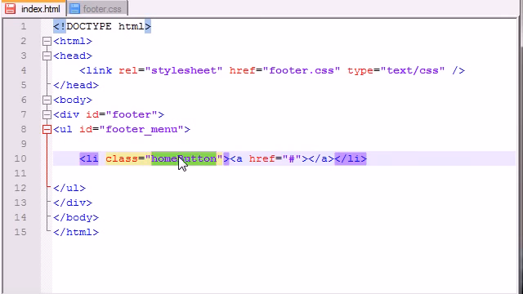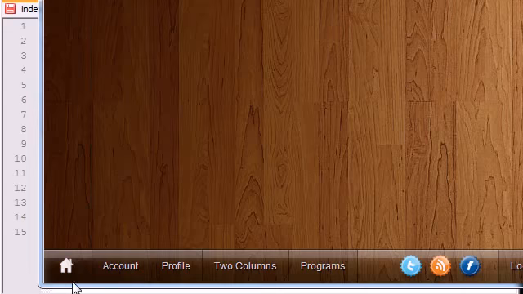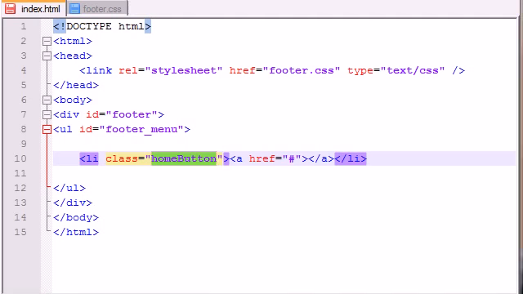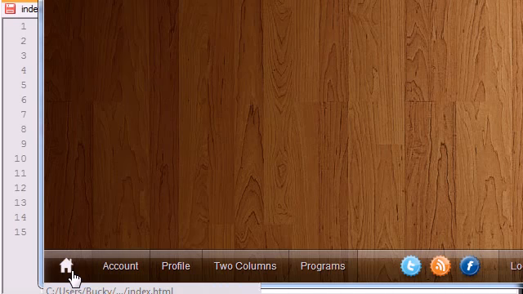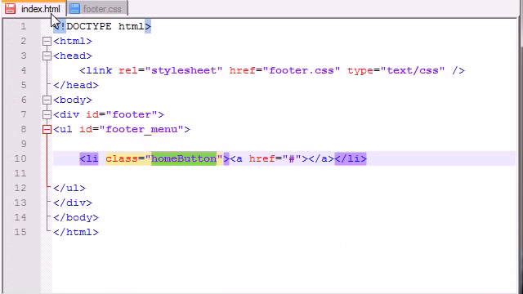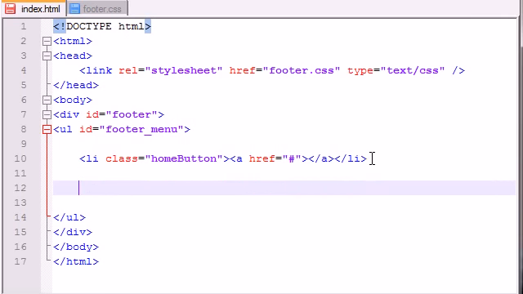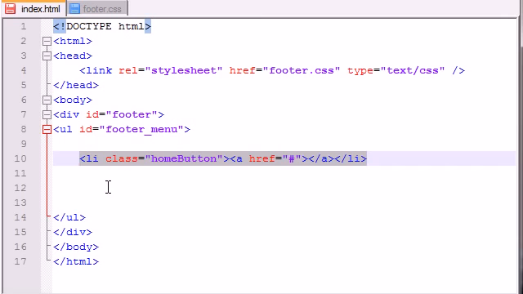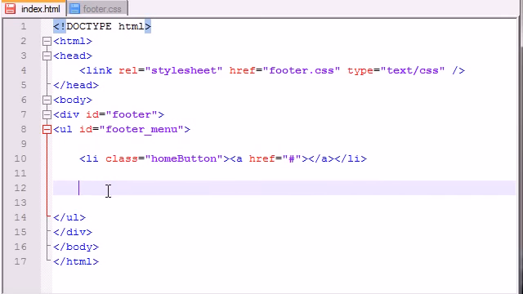Anyways, whenever you make a button and you give it the class home button, then your icon of a little house is going to show up so everyone knows it's home. And by the way, if you want to use images aside from home, then just go over in your CSS and you only need to change the background right here. So now you guys know not only how to style it in CSS, but also how to add it to your HTML file. That's all we have to do for that button. How freaking sweet is that? That was like the easiest thing you guys probably have ever done.